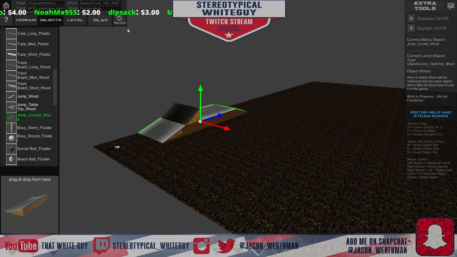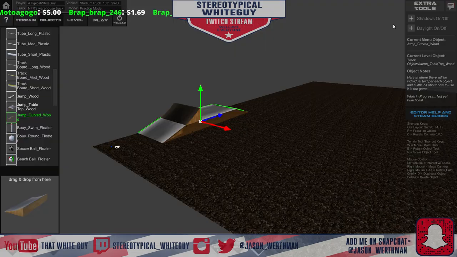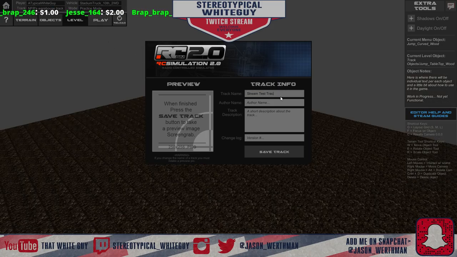I just need to figure out where the save button is. There's gotta be a save button somewhere. Control S? No, it didn't do anything. Somewhere. Level. Oh, there we go. See? Stream. Test. Track. Author.